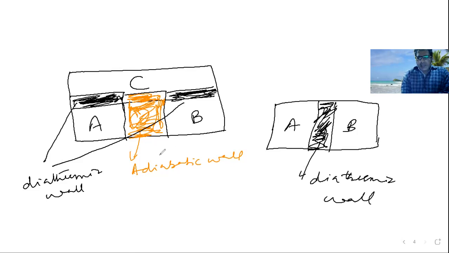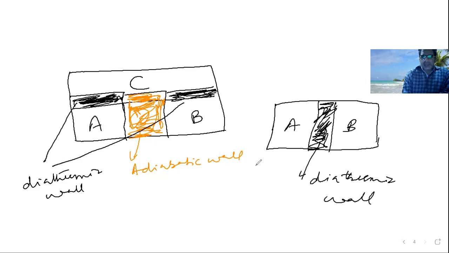We find that they are in thermal equilibrium with each other. What's the meaning of that? If these are constant volume gas systems, and A and B are in thermal equilibrium with C, if you bring them in thermal contact with each other, their macroscopic variables will not change. That means their pressures will not change because they are already in thermal equilibrium with each other.